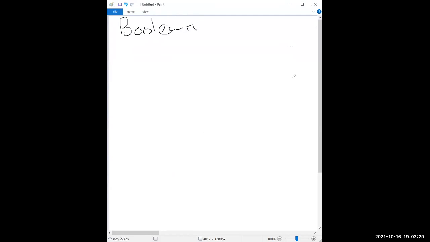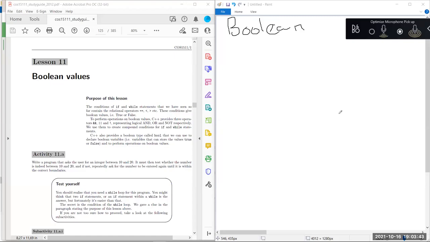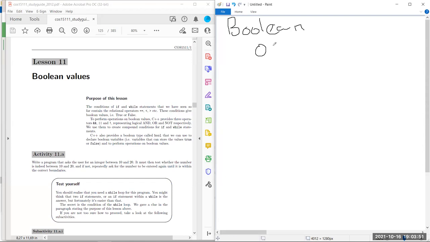Oopsie. A Boolean variable, Chantelle, is basically a zero or a one, right? So whatever the answer is going to be, we can either say it's true or false, or we can say it's yes or no, or we can say it's zero or one. I'm going to try and explain it as I would as a teacher when I was teaching computer studies. I spoke about the light bulbs and the switches in series, or the switches in parallel, so that you can get an understanding of it.